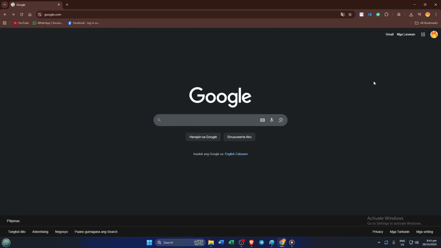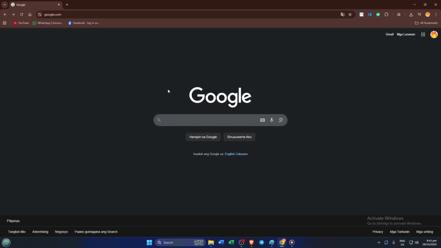First things first, open up your Google Chrome browser. If you already have Chrome running, you're good to go. If not, just double-click that familiar colorful icon on your desktop or find it in your application menu. This step might seem obvious, but Chrome is different from other browsers, and today's method works specifically with Chrome's unique features.